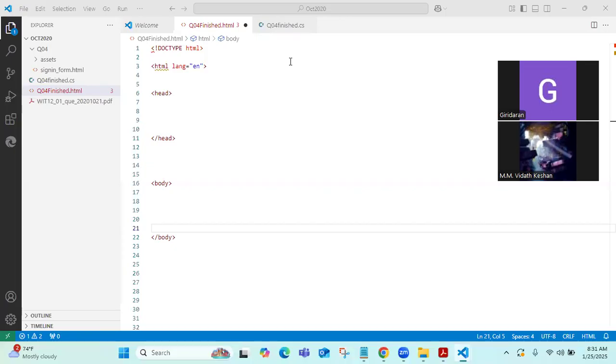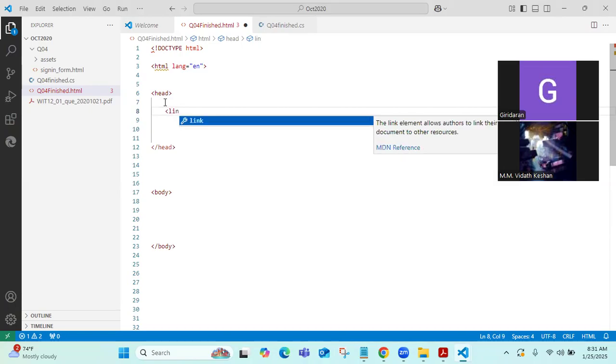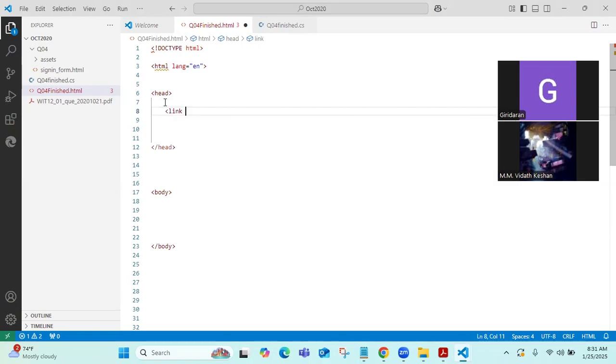Okay, right. So then what you do is, you have to link the style sheet in your HTML.